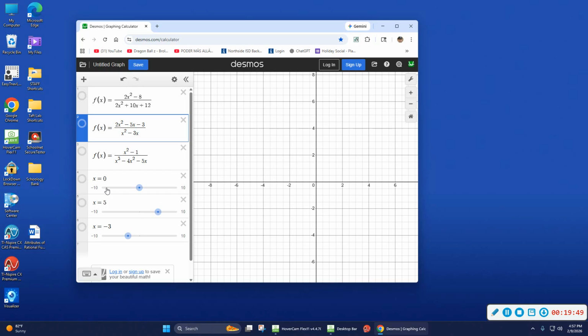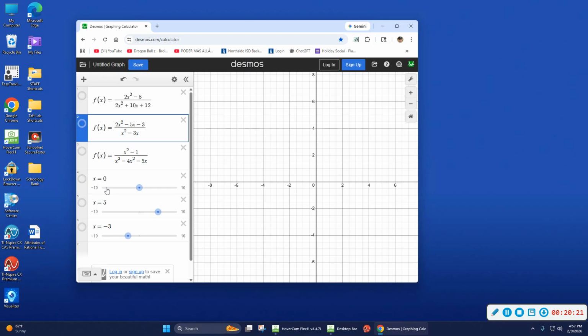Right? Asymptotes occur when the denominator is equal to 0. So I'm going to set that equal to 0 and set that equal to 0. That turns into positive 5. I have two vertical asymptotes. At 0, dotted line. At 5, I have another one. And then there's a hole here at -1 somewhere.